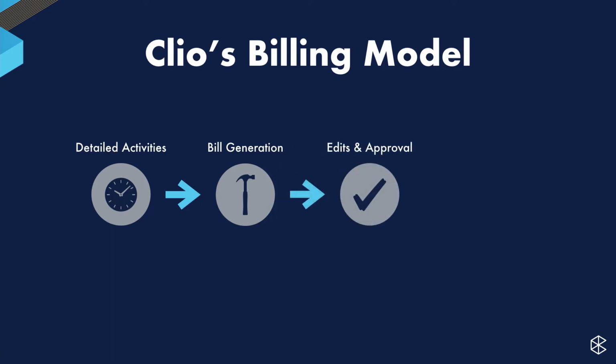Before you necessarily send them out, though, the third stage is optional, where you can go through the process of editing. Maybe your firm has an approval process you need to go through. You'll be able to seamlessly do the things you need to get that bill in the shape so that finally it's ready to be securely sent out to your customers. All right, so that's the billing model.